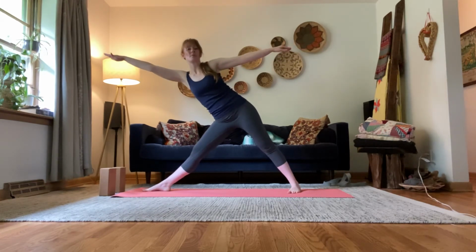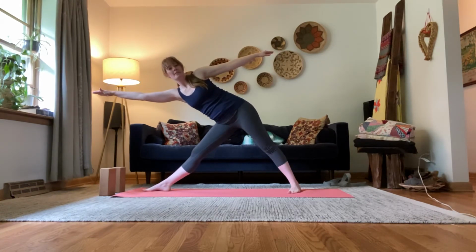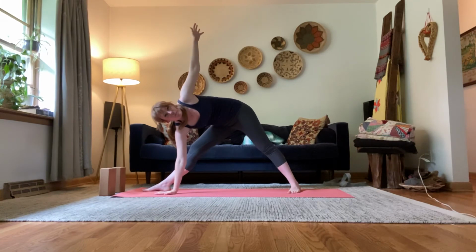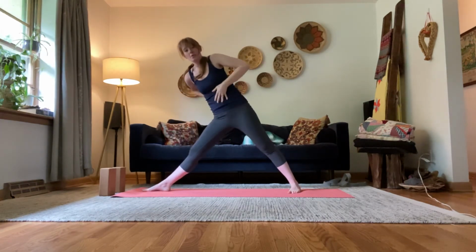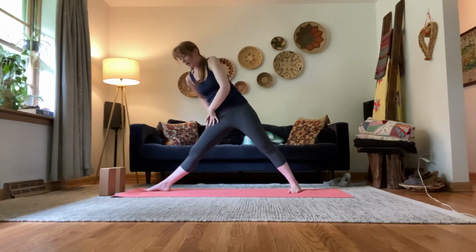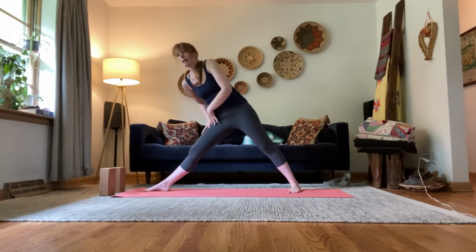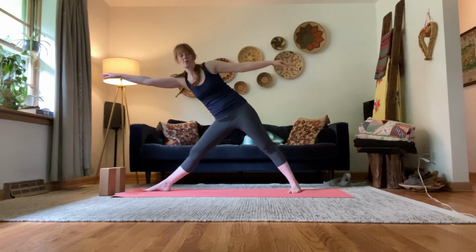Inhale, exhale. And remember, when we go past where we can reach and stretch, typically that's when the buns start to stick out, the chest drops to the floor, and our triangle looks something like this, which for alignment purposes, we want to keep the torso as much in line of the same plane as this front leg. So that's why we don't go past where we can reach and stretch.